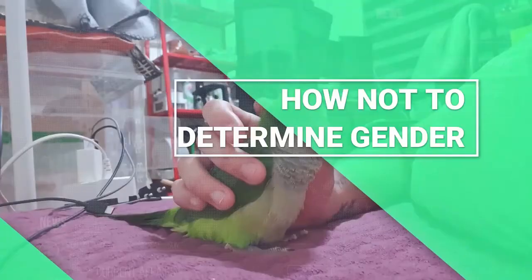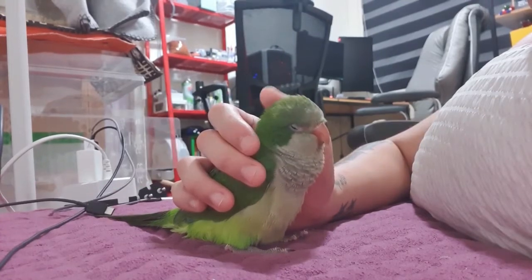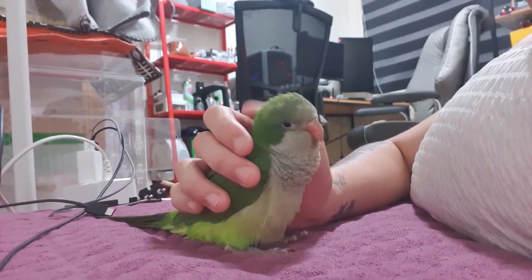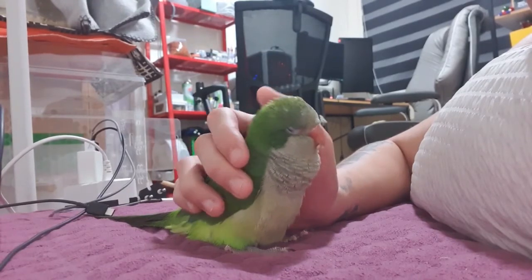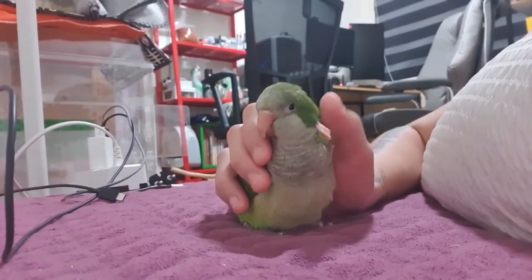How not to determine gender. Hip bone. It is believed that a Quaker parrot's gender can be determined by touching the hip bone. Female Quakers have a wider hip bone due to the provision for accommodating eggs, while their male counterparts have a narrow bone. But it is not an accurate method to determine their gender, as some male Quakers also develop a wide hip bone.